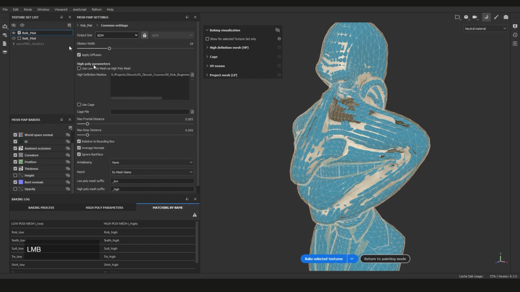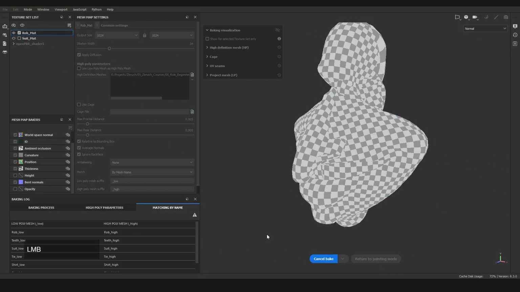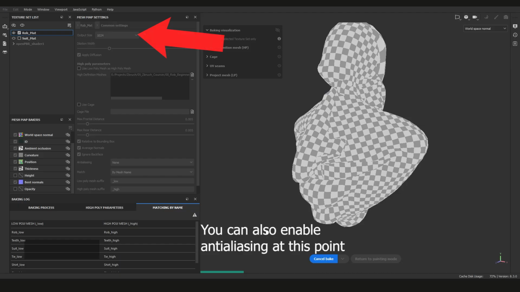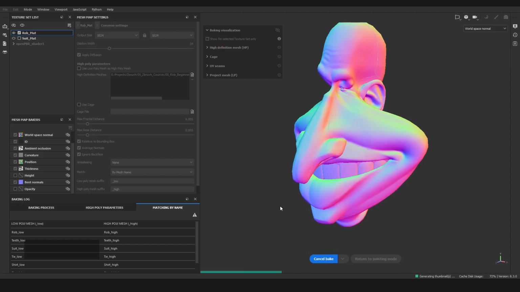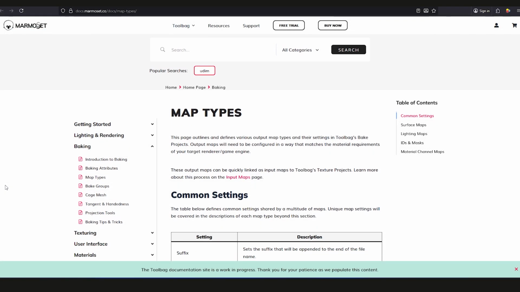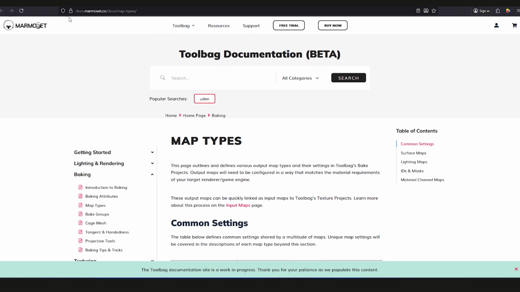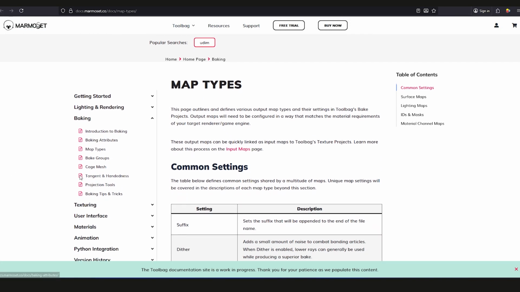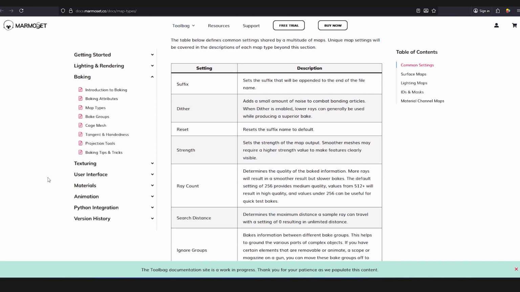Now, once I have identified that the bake looks good and the mesh doesn't need any changes, I'll go ahead and bake the mesh finals at 4K or 2K depending on what I need for the necessary maps, so normal, thickness, curvature, world space, etc. And just a quick note on baking, the Marmoset website has some really cool explanations of each map type and what you need or should use, so definitely check that one out.